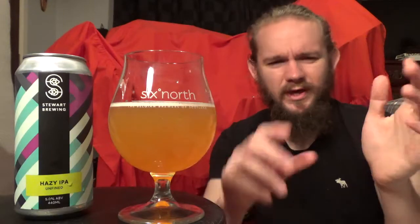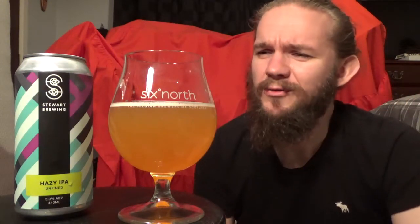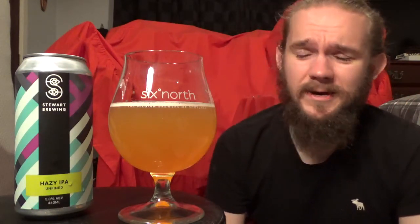But on the front third of your palate, as I always tell you, you've got that nice little oily bubble where those juicy fruity esters just roll their way out of the beer, and this one has everything you'd expect if you know these hops. So if you go towards the back of the front third of your palate, you've got a more pungent passion fruity note, and as you move further forward, that gradually fades away a bit. This will be coming from both the Rakau and the Victoria's Secret, but as you move further forward, there is a little bit of a more apricotty base there, although there's not too much of that, to be honest with you.